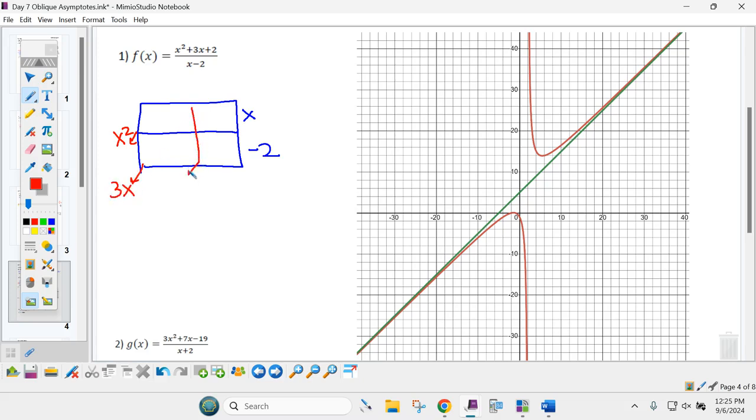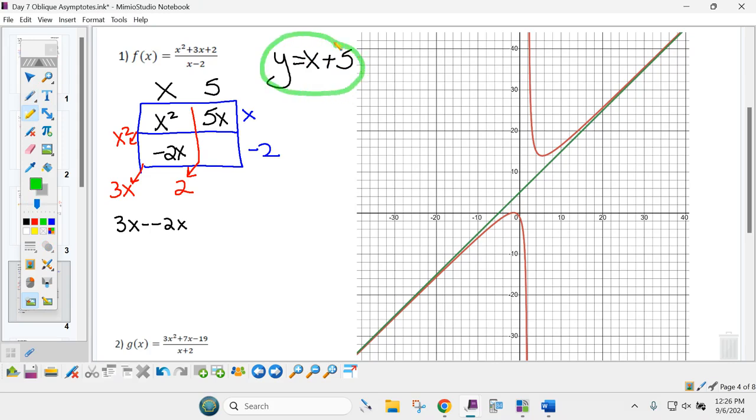Okay. X squared goes back. X squared divided by x. Multiply it back. X times -2. Subtract. If you want to write it out like this, minus a negative becomes adding. Divide 5x divided by x. I'm not going to go the extra step for the remainder because now the slant asymptote is the line x plus 5. This is your slant asymptote answer.